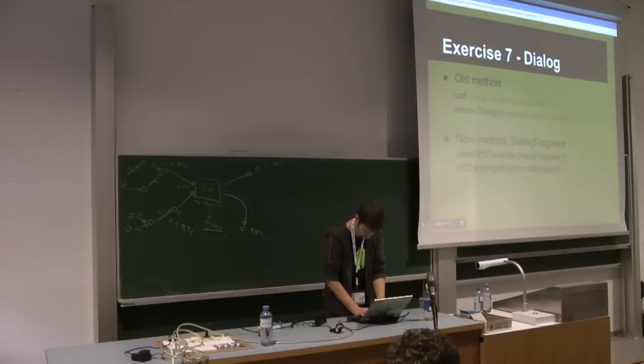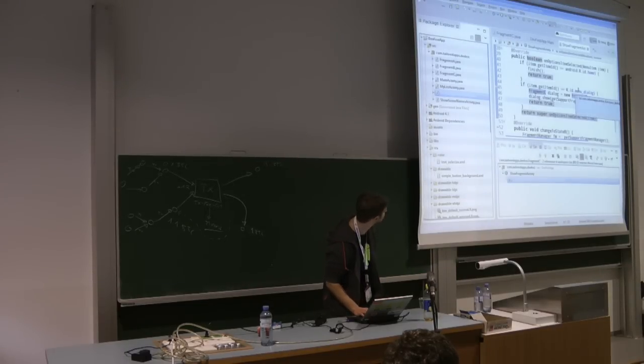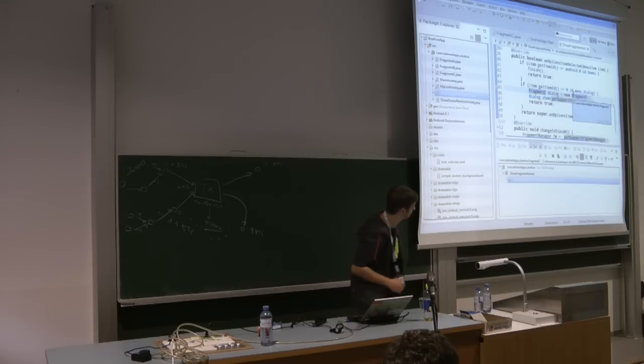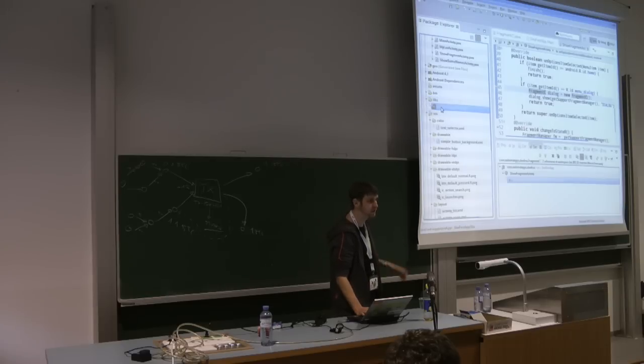And so I have made a menu item. Here, if I go back and I press the menu button, oh, is it this one? No, it's here. I have here the menu, and I can then show dialogue. In the background, if the menu is called, then I just create the fragment and say fragment show with the fragment manager. And there's one difference. Those fragments are only available starting from Honeycomb, 3.0. But if you want to use it on all the systems, you have to use the support library. You just add the library to the libs directory. It's here.